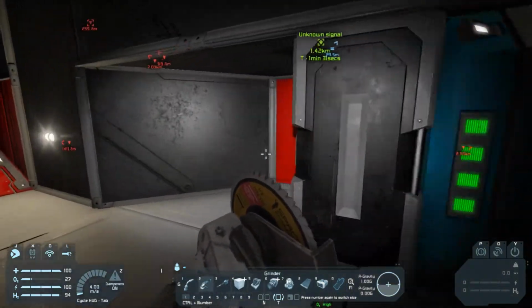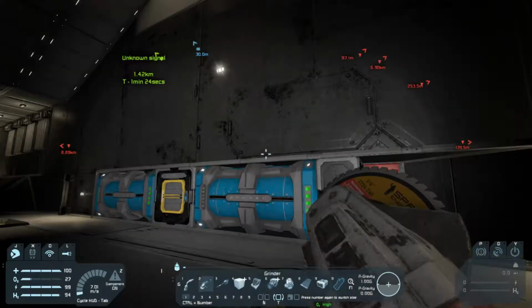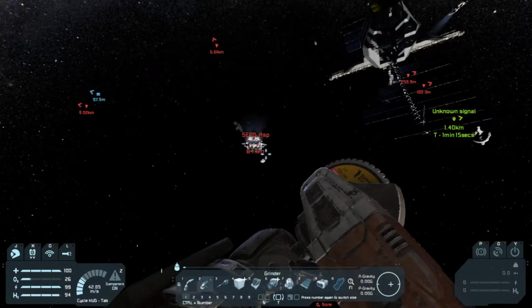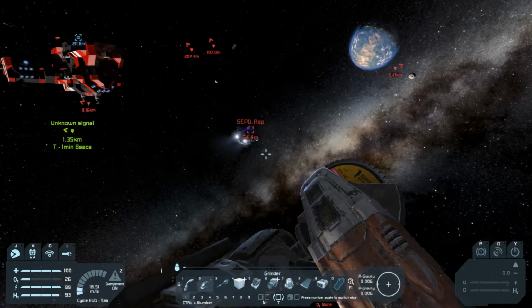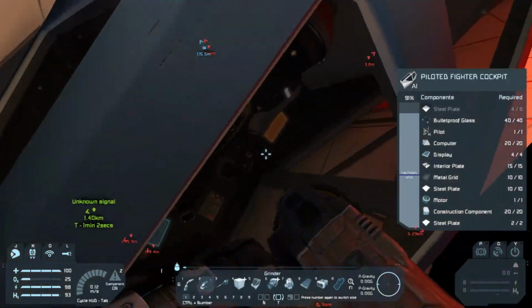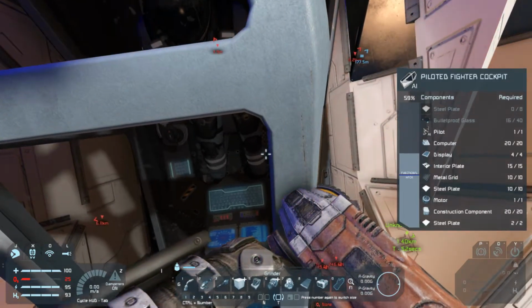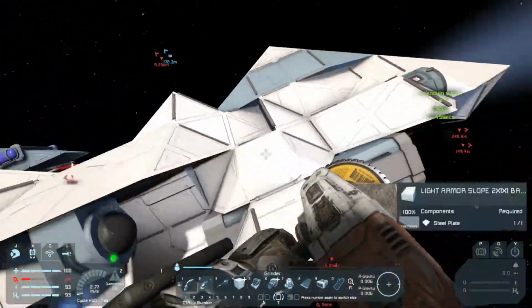Hangar gate A open. Come on. It's turning. Come on. Oh, hi. Nice to see you. Oh! Come on. We gotta take out the AI. Bulletproof glass, come on. Okay, AI is down.